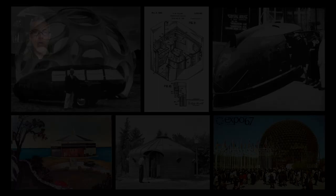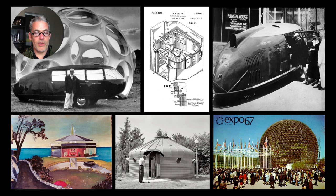There's one more chapter this week, which is Buckminster Fuller. Why is Buckminster Fuller part of this conversation? Because where else does he fit? You could put Buckminster Fuller in the 1920s when he was trying to rethink architectural structure and prefabrication. You could put him in the 30s when he was applying streamlining to transportation. You could put him in the 40s when he was looking at post-war kit manufacturing for housing.